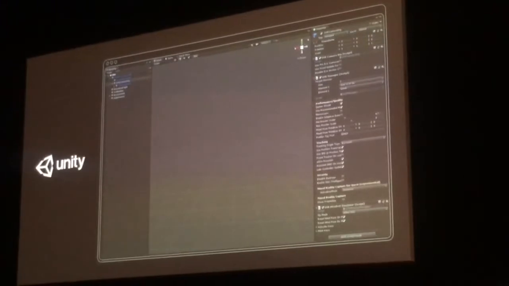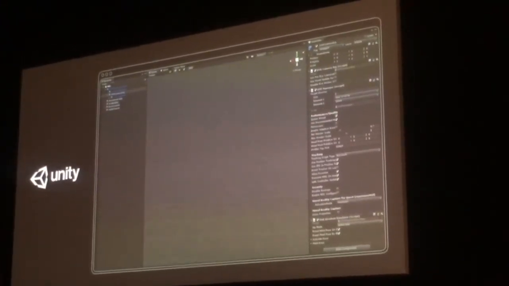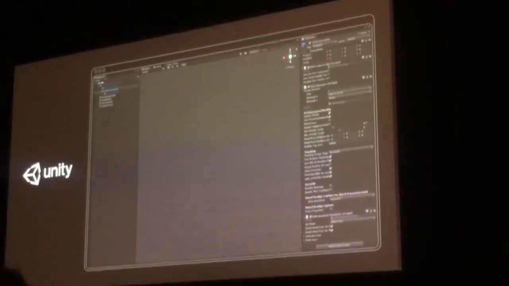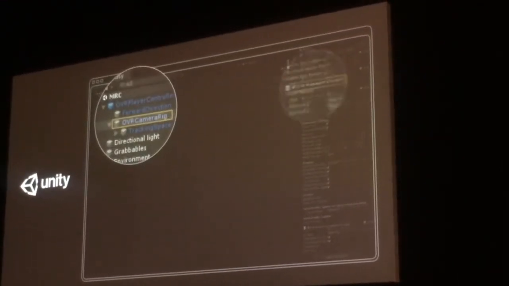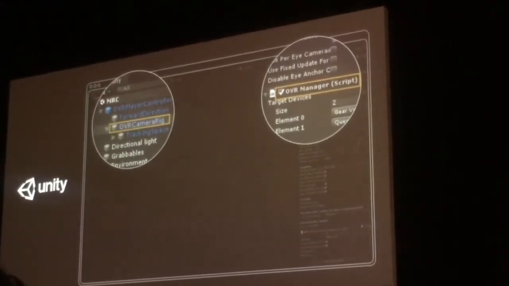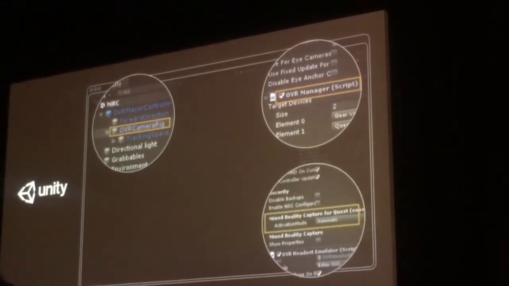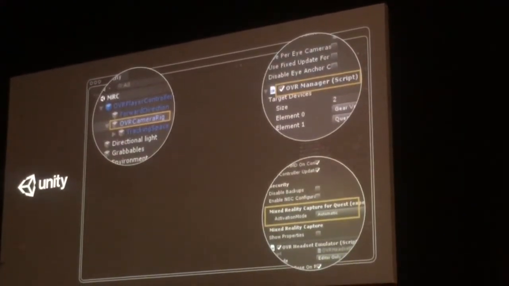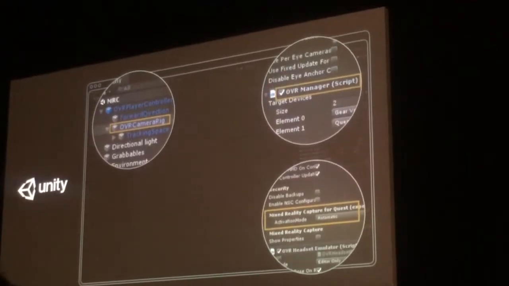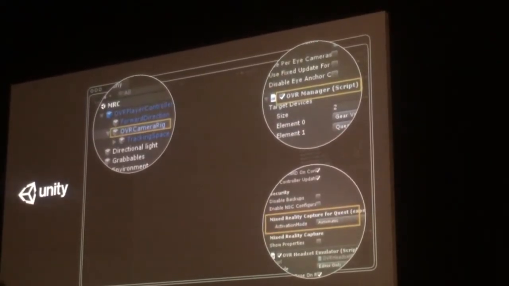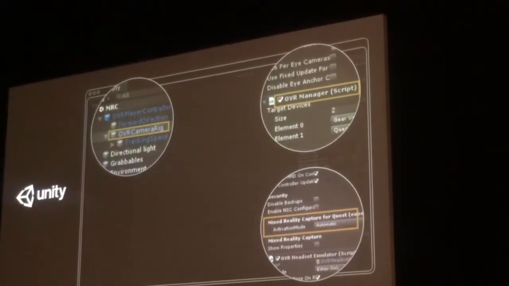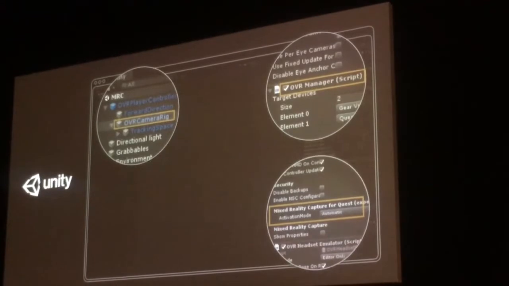Now, starting with Unity, the MRC feature is included in the latest OVR plugin and Oculus integration scripts. It's enabled through the OVR camera rig prefab and the OVR manager script. When the mixed reality capture for Quest setting is set to automatic, which it will be by default, MRC will be enabled. The integration uses the camera configuration from the XML file to then add an in-game camera, matching the configuration to capture the MRC view. This camera is fully controlled by the integration script to follow the OVR camera rig that it's attached to.